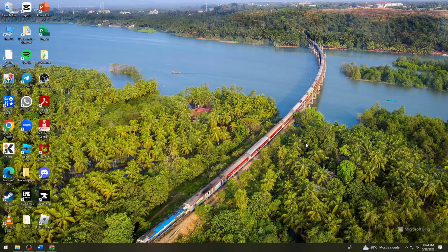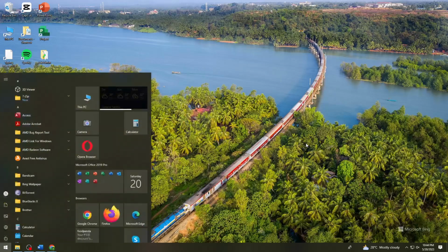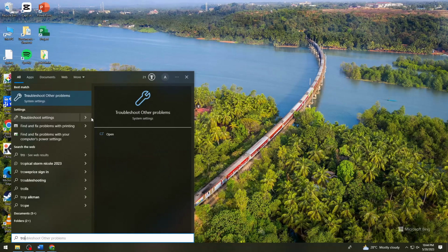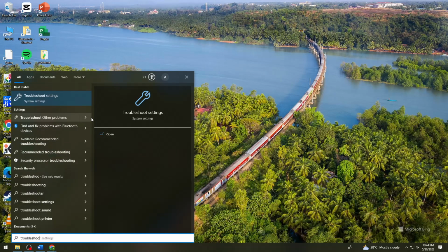First of all, you want to open or click on your start icon and search for troubleshoot. So I'm just going to click on here, the troubleshoot other problems.